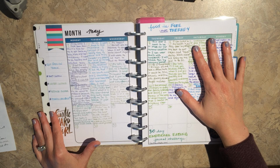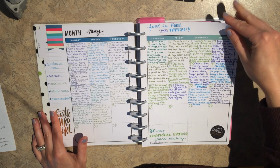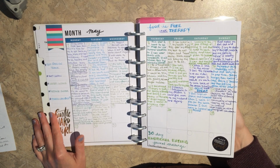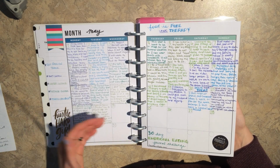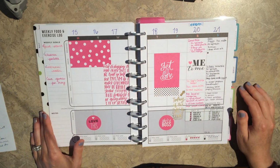Also, what I'm going to do for the journaling is next month, I'm going to try and find some other prompts, because I really am enjoying reflecting on why I'm here for my health journey, where I am, where I'm going, keeping my eye on the prize. So this was my first week.